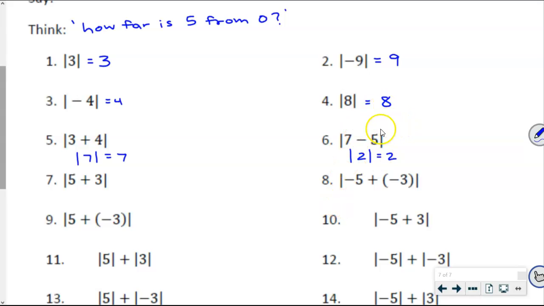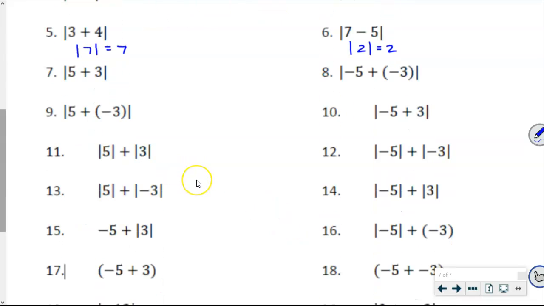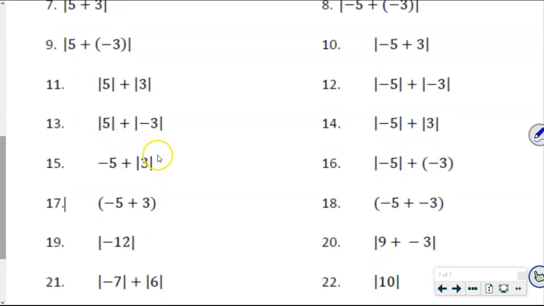Let me tell you the biggest mistake that I see students make. Well, I have to tell you on the next one, actually. It's going to make more sense down here. Okay, please, before we do anything, will you please quickly just kind of compare all the things that you see from 7 all the way down to 18.